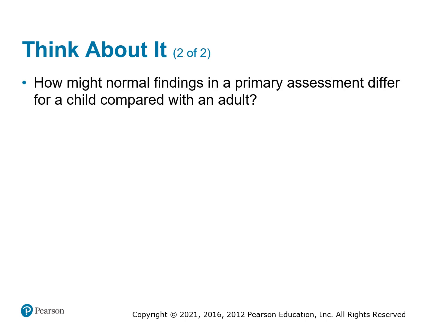And then a little something else to think about here, but how is that primary assessment different for a child compared to an adult? So based on your findings, when you perform this primary assessment, what are some differences that you would see from child to adult? So things like chest pain in a child versus chest pain in an adult are completely different. Things like a pulse rate of 130 in a child versus a pulse rate of 130 in an adult are going to be completely different. And as we work through the textbook, you're going to understand a lot more of this. And just know that everybody's different. Everybody has different normal ranges, and you have to work within what those are.